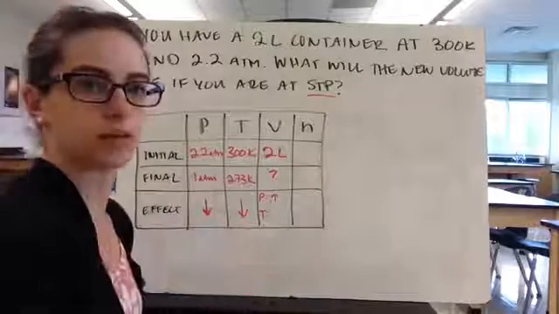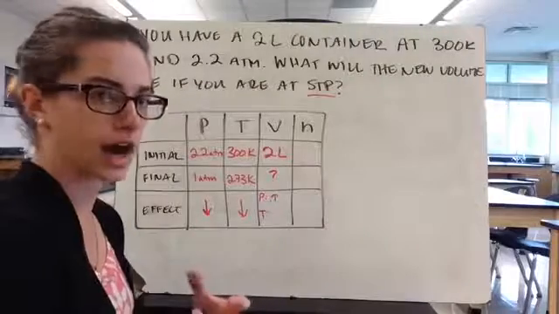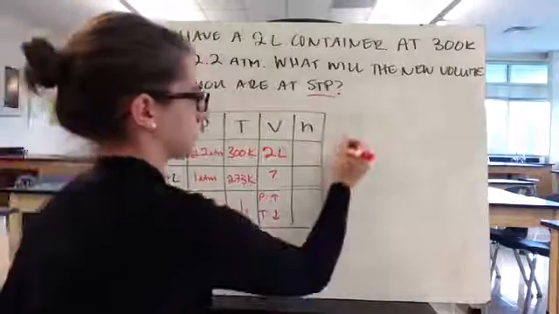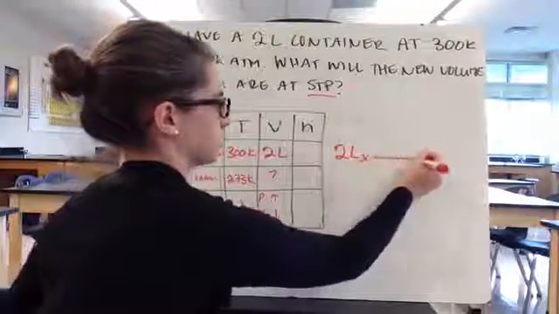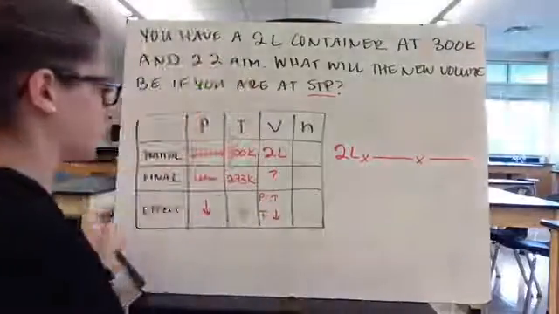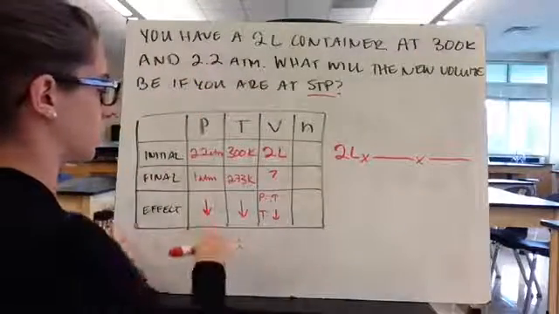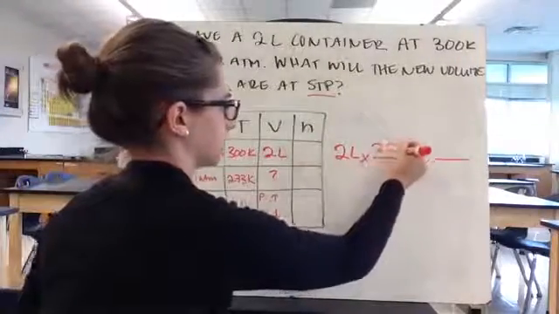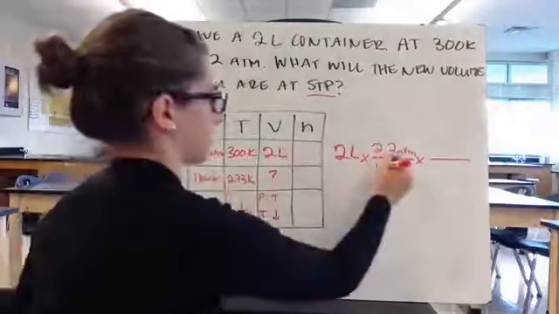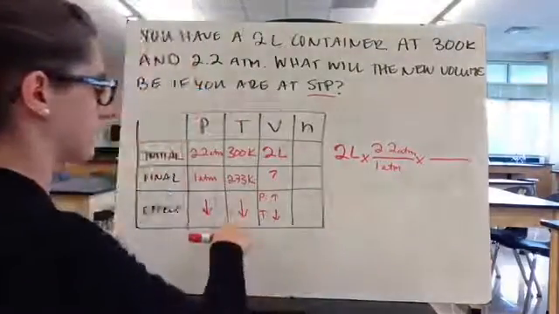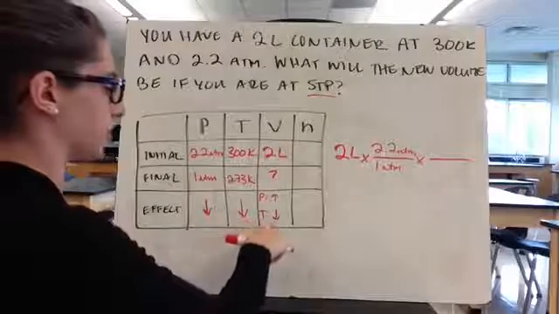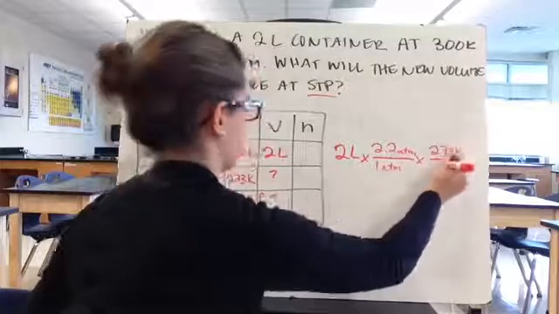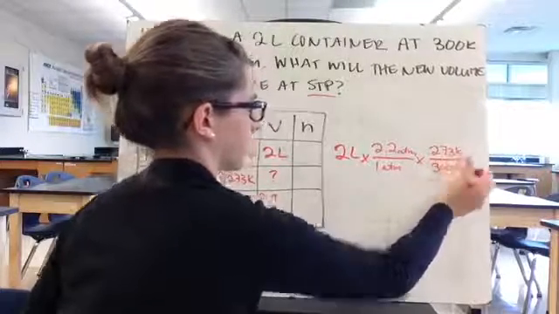And if our temperature goes down, we know that cold things contract, hot things expand. So if it's getting cold, it's going to contract, so our volume is going to go down. So we're going to start with our volume, 2 liters. We know we're going to have 2 factors. Let's do pressure first. So our pressure is going to go down, so our volume is going to go up. So we want the big number on top and our small number on the bottom. And since our temperature is going down and our volume is going to go down, we want the small number on top and our big number on the bottom.